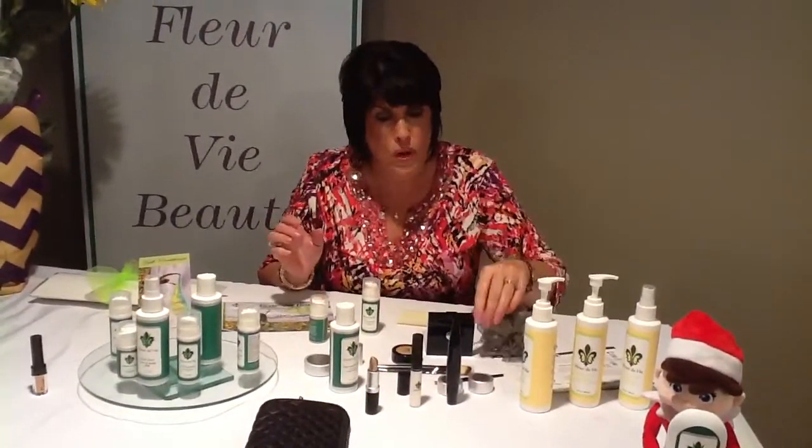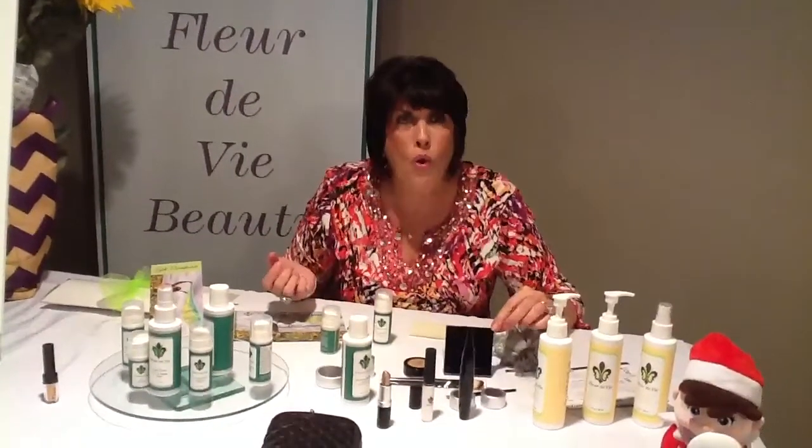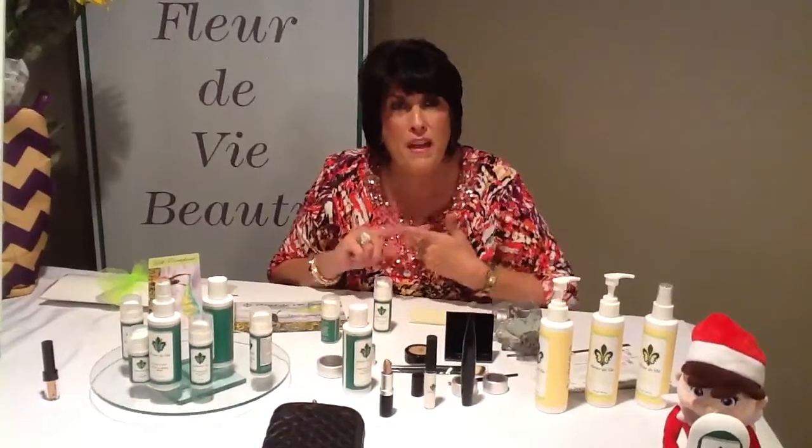But wait, I've got a surprise in a few minutes to tell you about that, so you're going to be excited. If you choose the color collection, you get two eyeshadows, a blush, and a foundation of your choice. You get the Moisture Tint Foundation, which is a liquid foundation with SPF 15, you can take the Mineral Foundation, or you can take our Flawless Finish Cream to Powder Foundation, a foundation brush, two eyeshadows, a blush of your choice, a lipstick of your choice — all for $19.95.